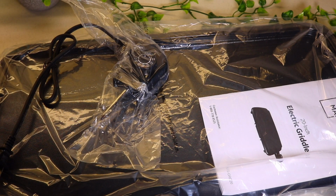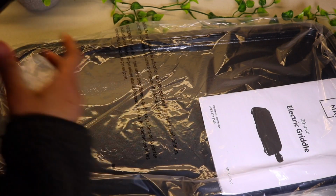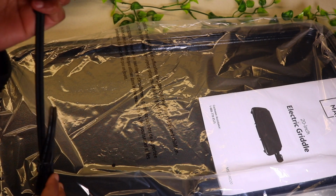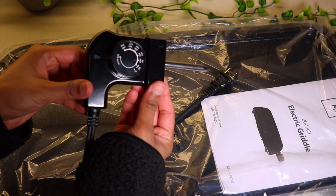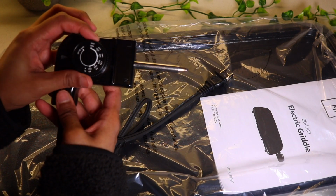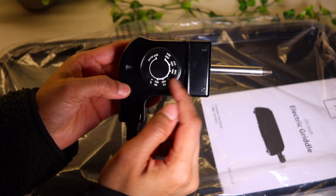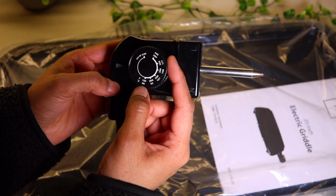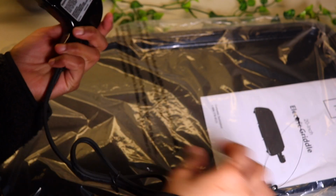So first I am just taking everything out, all the packaging. So here we got the wire and plug-in to put it to the wall socket, and it has this kind of plug-in, and here are all the temperatures. So this one is right now on the off setting. It starts from 150 to 400, and you can just rotate it simply, and that's how it looks like.